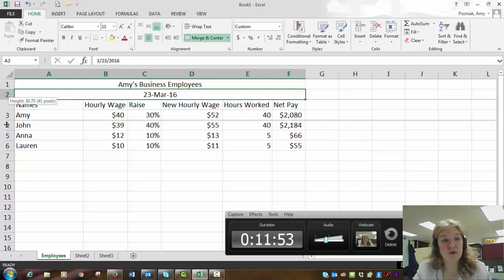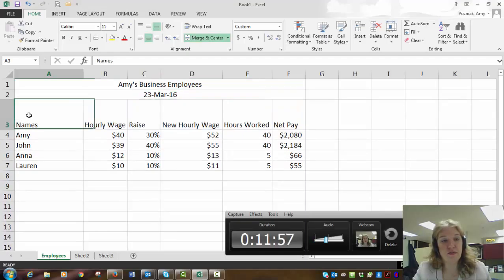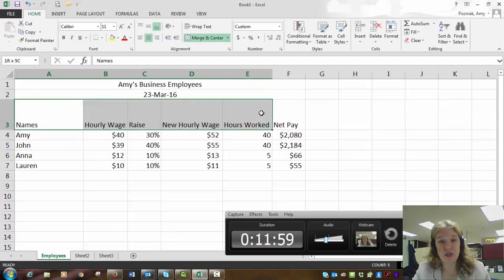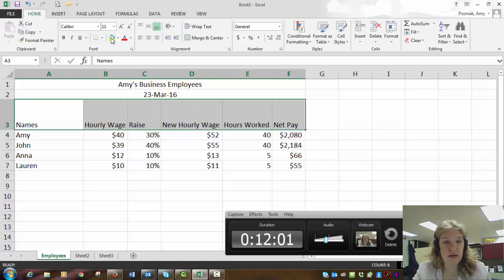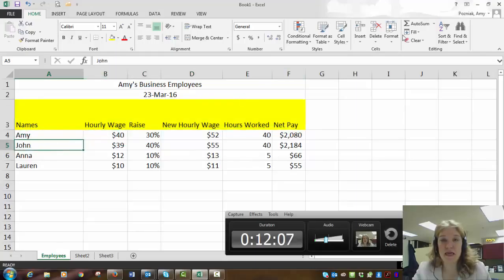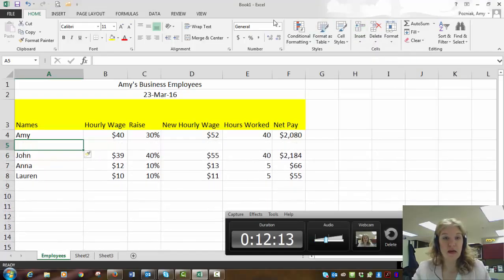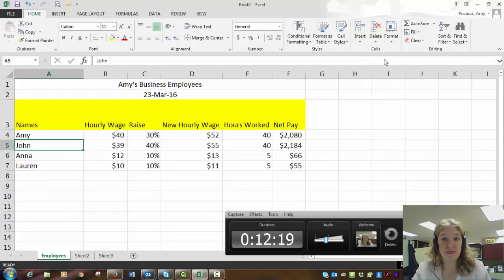You can make rows wider. Okay, so if I wanted to do something like this, I could. I can highlight it and do all kinds of different things to it. If I messed up, I can come up here to cells and insert sheet rows. Okay, and I can delete rows.